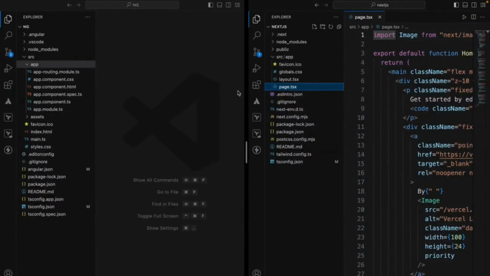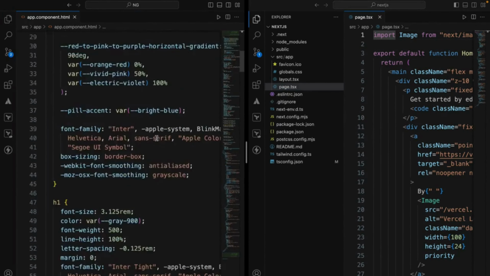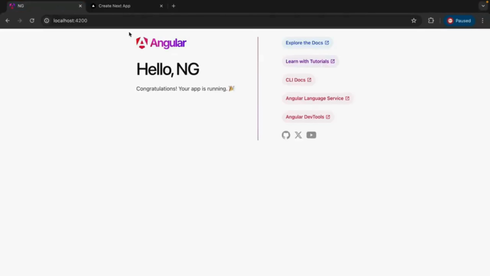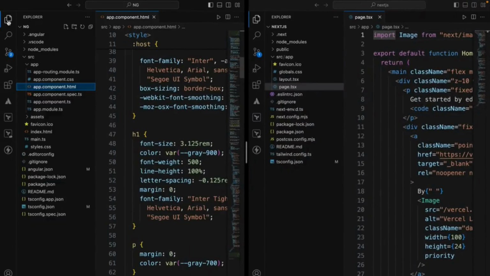The equivalent of page.tsx in Angular is app.component.html. This is the same content that is displayed on the first page. By default, Next.js renders page.tsx, and Angular by default renders the app.component.html file.